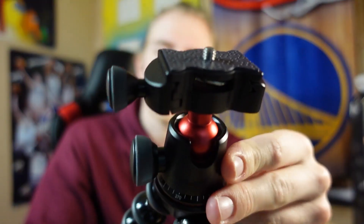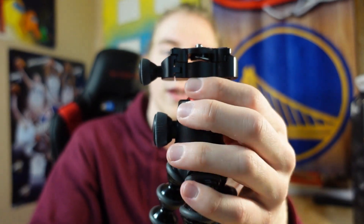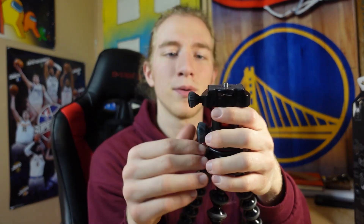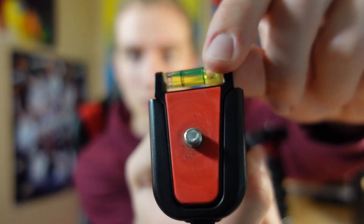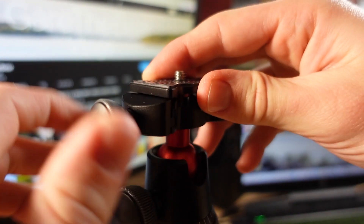One of the things I'm most excited for is the metal legs. Another selling point for me is the Arca Swiss compatible ball head and this little plate. Compared to the regular 3K tripod, that one has a little button release and you pull this thing out, but it has a little wiggle in it and you can actually hear that in the audio when vlogging — sub-ideal. But this one I really like because you just untwist it and it comes right out.